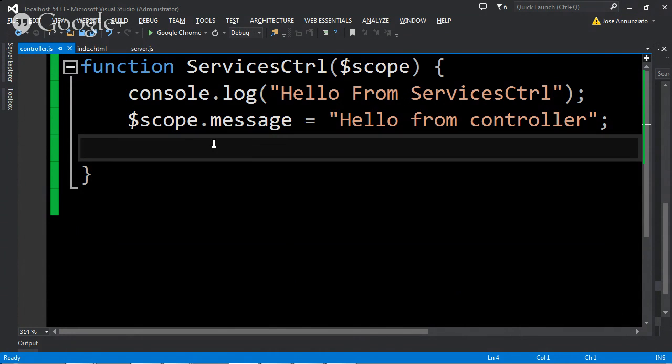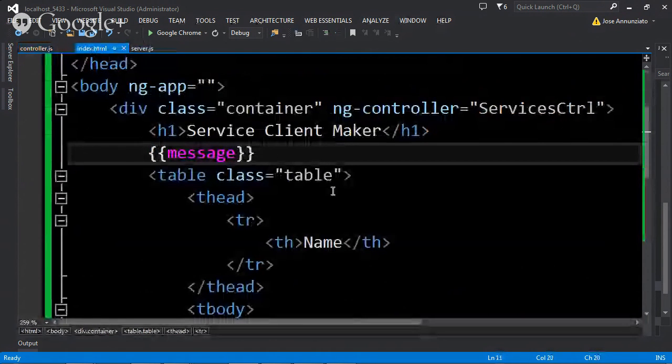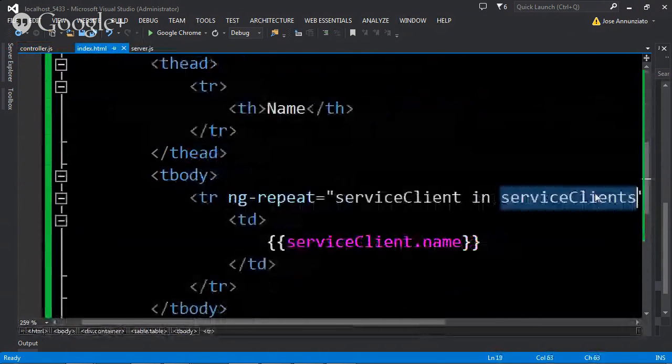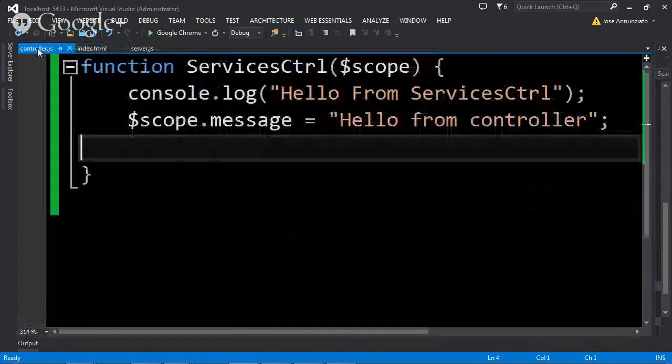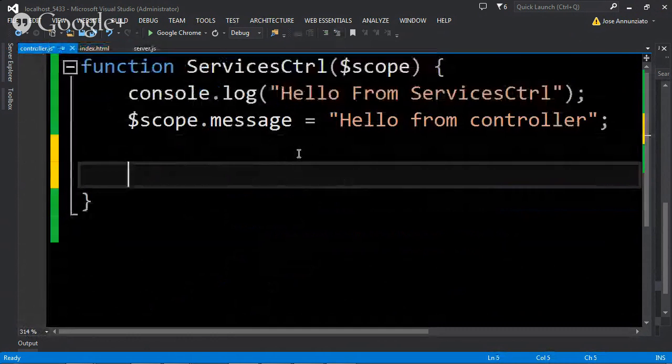All right. Okay, so what else do we want to do here? Anyway, we want to provide this to the client, these service clients. So let's create a couple of services. Let's go to the controller, and let's create a couple of services. All right. So let's see.